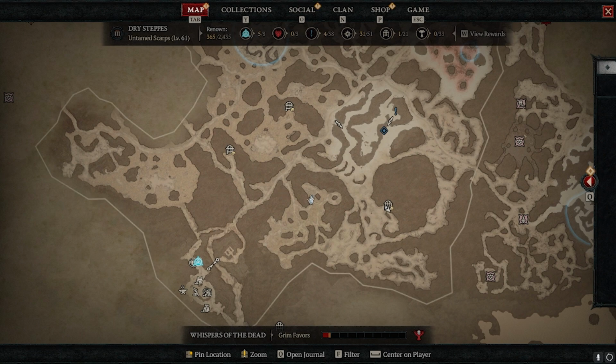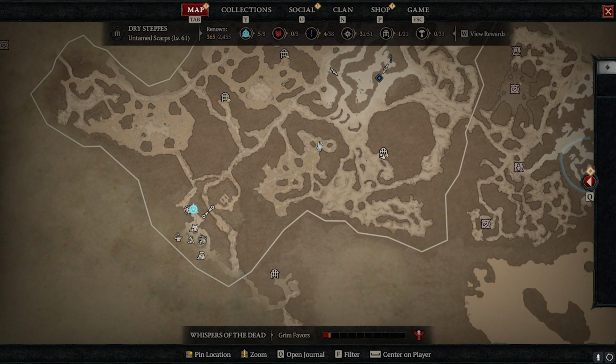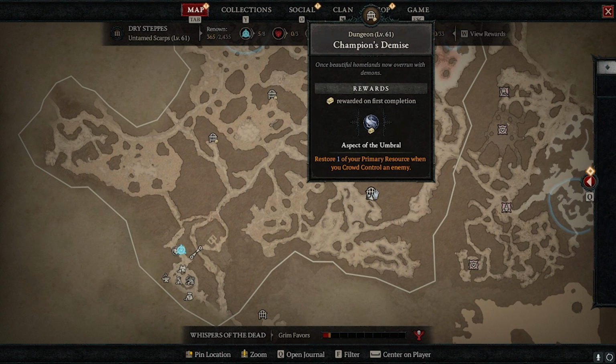This video, I just wanted to show off another great farming spot. If you haven't already heard, there is one dungeon in particular that people are farming, especially in groups, because you can split farm it pretty effectively. It's definitely the best dungeon to farm as a group. It's a 3-lane dungeon. I'll show it to you in a minute here, but it is called Champions Demise.